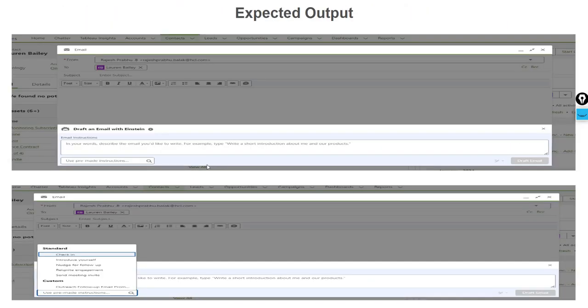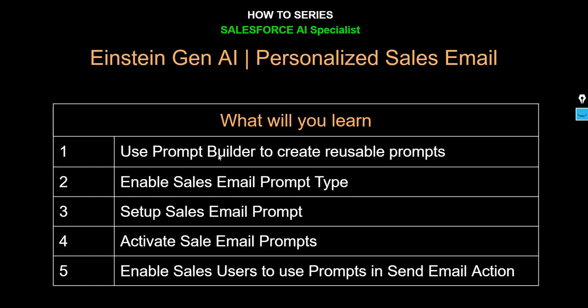Okay. So what did we do? We learned how to use Prompt Builder and create reusable prompts, right? The sales email prompt type will not be enabled by default. So we have to turn on Einstein for Sales, and then we have to have the permission set added. After that you will start seeing the prompt template, correct? And then you can create a prompt template of type sales email, and then provide instructions. And that's where we spend most of our time, right? We have to set the context, we have to set the role, we have to be as clear as possible. We can provide examples in the instructions, and finally, once everything is fine, test and then revise. Then activate the prompt for users to start using it, right?